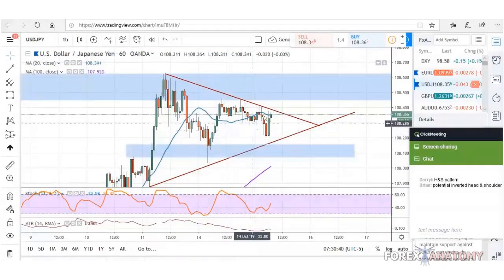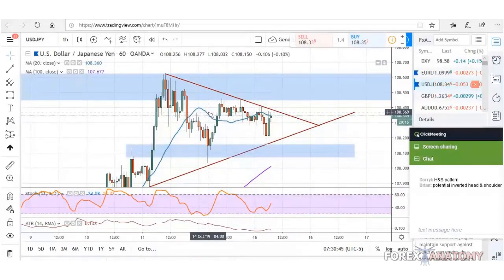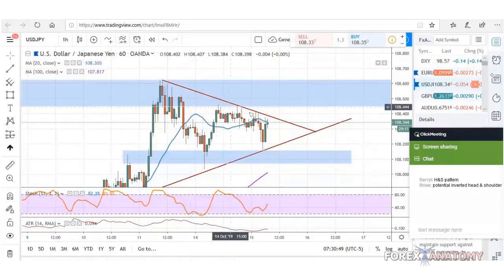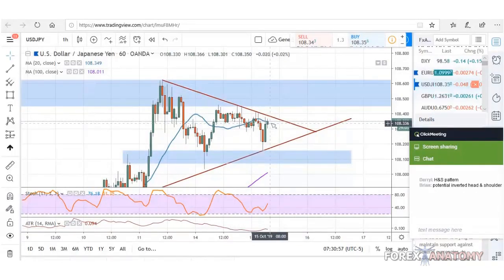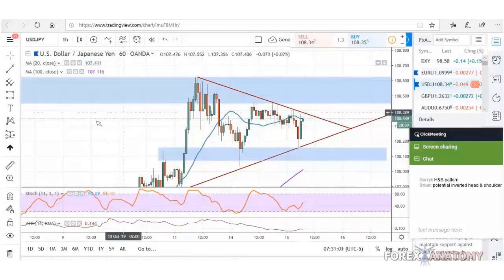Now, what will happen if we get a break above this triangle? This is where it gets sort of tricky, because if we get a break above this symmetrical triangle pattern, if you see a break above this descending trend line resistance, then we may want to stay neutral, because one thing we know historically is that this zone is a zone of resistance, and we don't want to trade into resistance. While this zone of resistance is still here, we want to be careful.